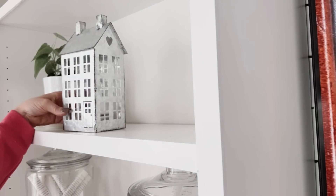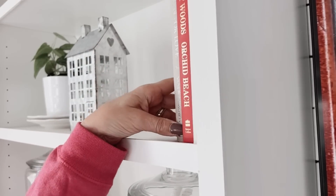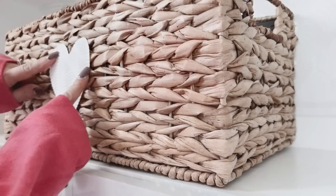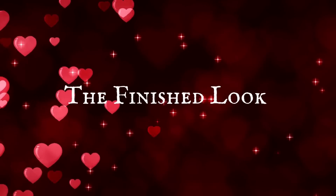Finally, let's do something with the bookcases — first adding plates and a little bit of greenery. Then one of these cute metal houses; I think it's perfect for Valentine's Day because of the heart embellishment at the top. Of course adding books, including a red one to suit the holiday. Since I had some red plastic hearts left I decided they would be fun to add to the canisters, and a last little touch is hot-gluing the white hearts to the baskets. And here's the finished look!